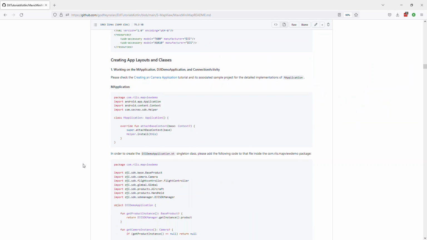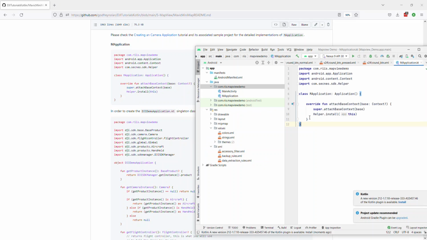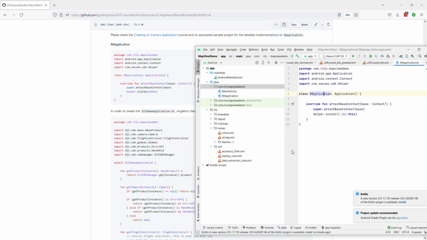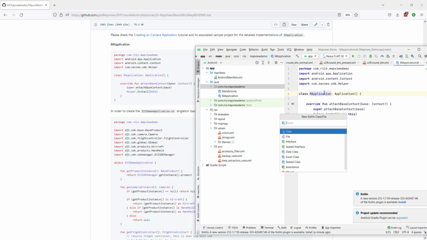Okay, and then we need a DJI demo application singleton class. Oops, just did it again.